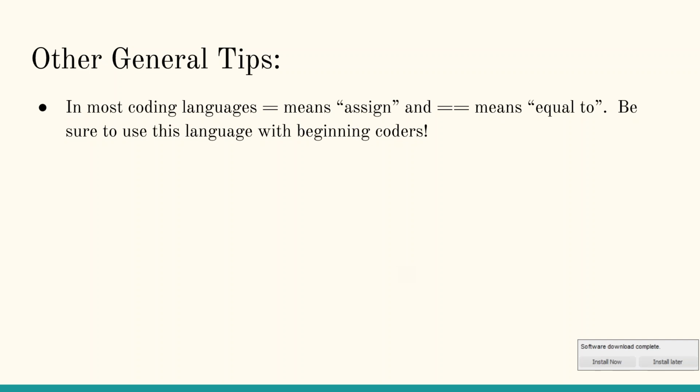So be careful that you take some time to explain that to them, and also be very careful about the vocabulary that you use in your class. So I try to be very careful about using the word assign. So X is assigned 0. Don't say X is equal to 0. People that have been coding for a while, and people, I guess, that have been teaching for a while, have a tendency to do that, and I think that's confusing for beginning programmers. So try to be very cognizant of using the word assign and equal in the right place.